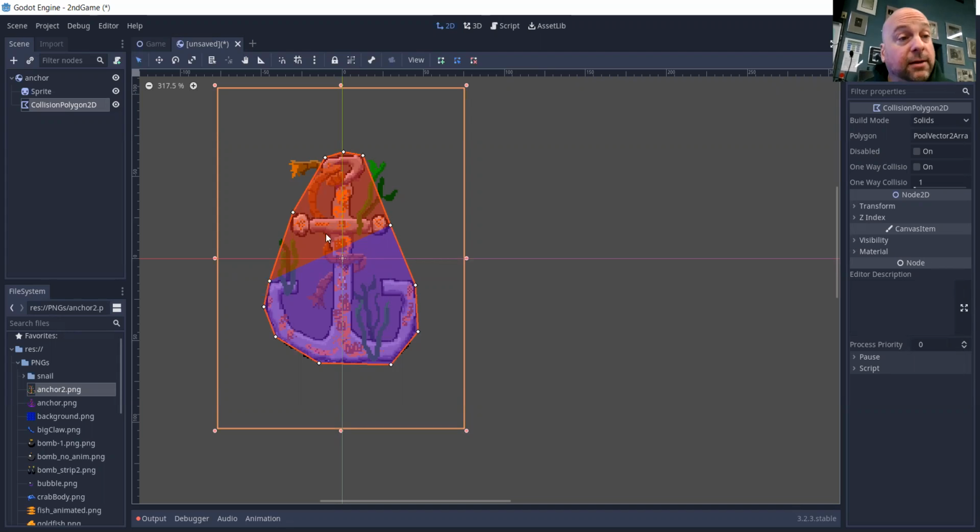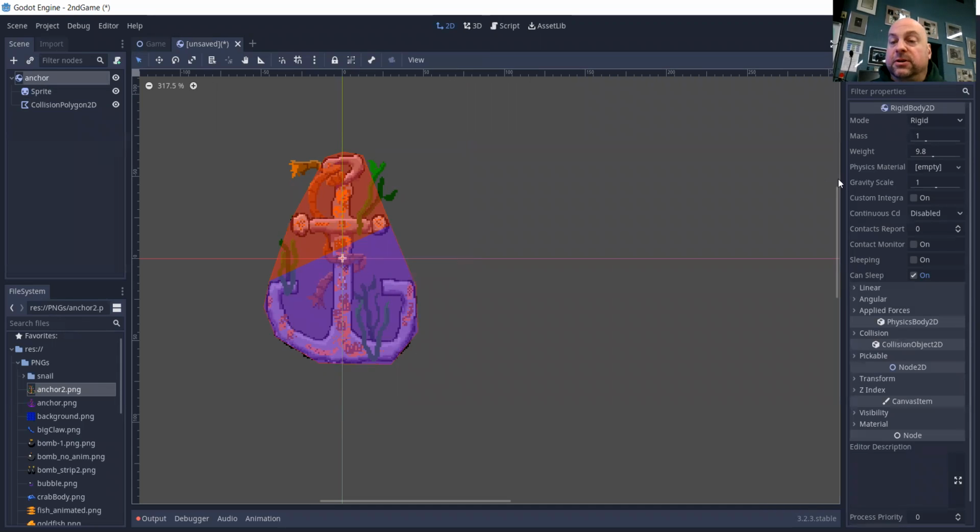If you've made a mistake, you can come up here and, instead of create points, go to edit points. For example, if I'm dissatisfied with where this is placed, that allows me to grab it and move it. And if you want to delete points, you can do that. But right now, I'm really satisfied with how this looks.